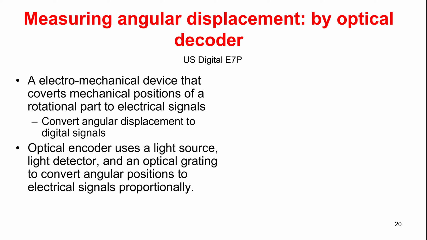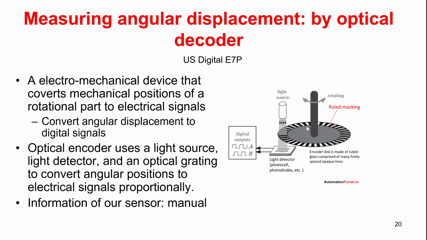But essentially, its working principle is using a light and passing the light through a grated black and white disc like this. So there will be locations where the light can pass from the light source to get to the light detector, like right here, and these black areas are not going to let the light pass. Based on this, your sensor is going to know that you are moving, and it's going to know the rate of moving, how fast or slow you are moving.